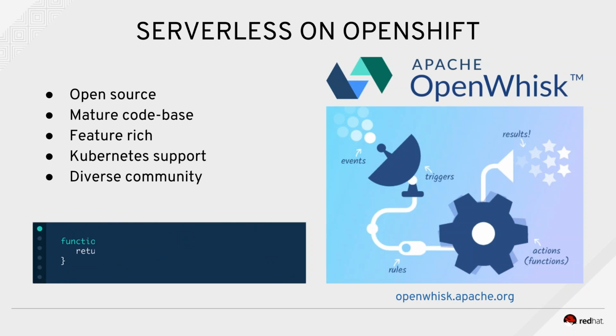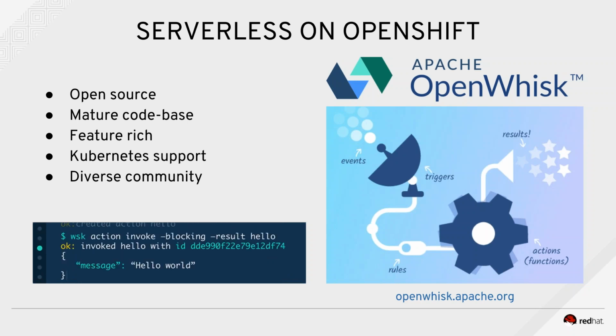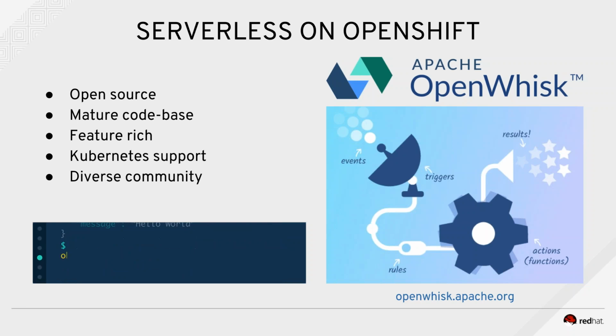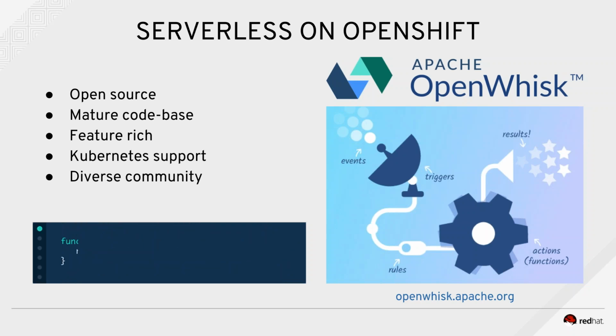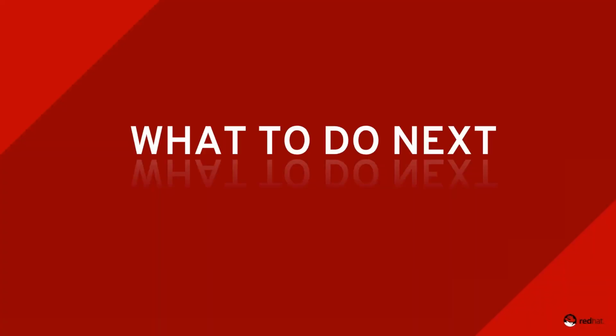So our immediate plan in the serverless space is to help finish up the Kubernetes integration work and get Apache OpenWhisk running on OpenShift as a developer preview by May, which is the Red Hat Summit. Beyond that, we're looking at how best to integrate serverless within the larger Red Hat ecosystem product lines around middleware and OpenShift.io, which is our online developer tools. So stay tuned for more information on that coming up in the next few months.